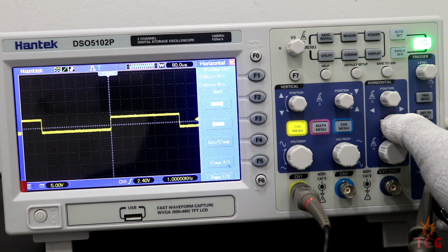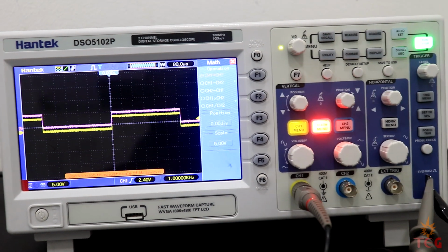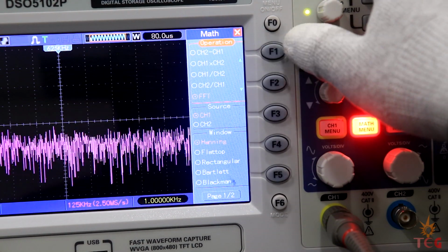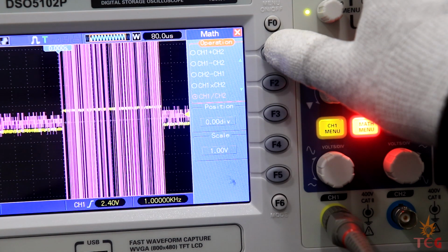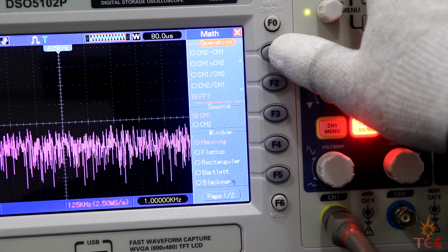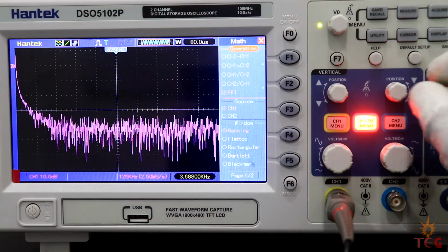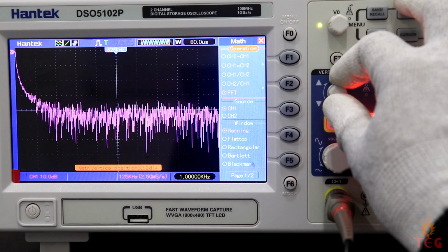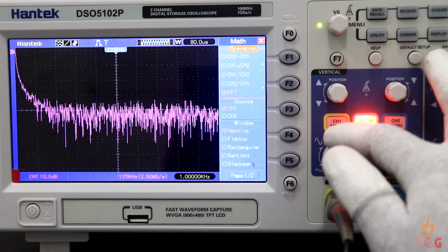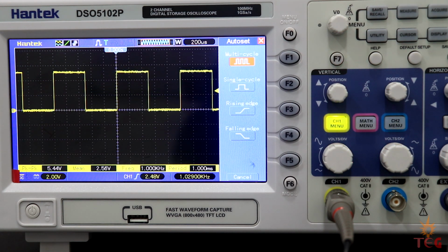Next we have math menu, which is really cool as we can perform various math functions between the two channels displayed by the purple waveform. Addition, FFT, division, multiplication, and subtraction. Note that channel 2 is off right now. The FFT or fast Fourier transform is one of the features which you can never get at this price in any other oscilloscopes. We can analyze the channel 1 signal in frequency domain using FFT. This topic needs a whole video of its own, so I'll just skip it for now.